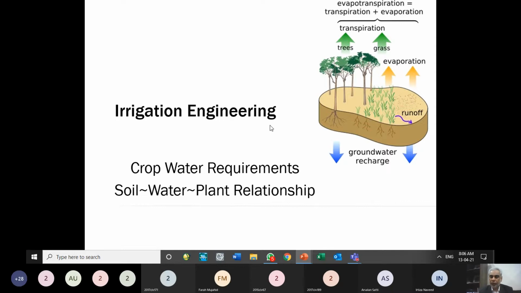Similarly, if you are a farmer yourself and if you want to apply water on a scientific basis, then crop water requirement and its concept should be known to you. How much is the evapotranspiration requirement? How much are the losses? How much is the special needs? So the basic necessities which make this topic important were informed to you.